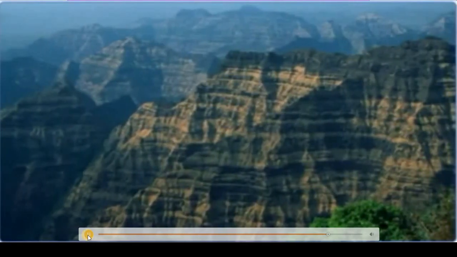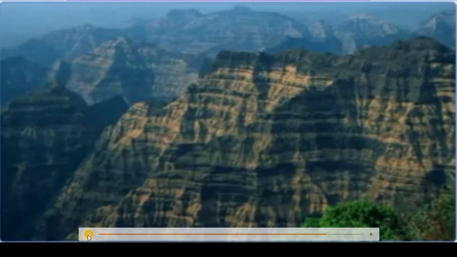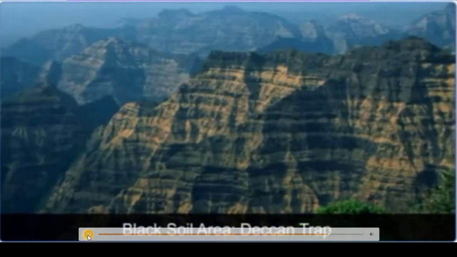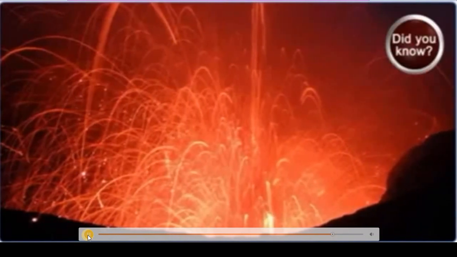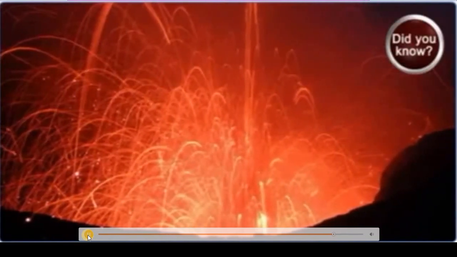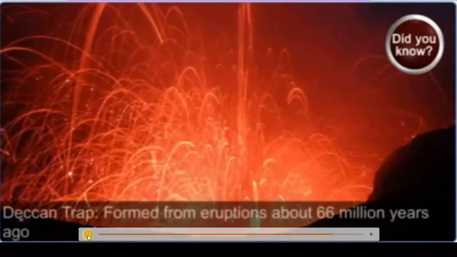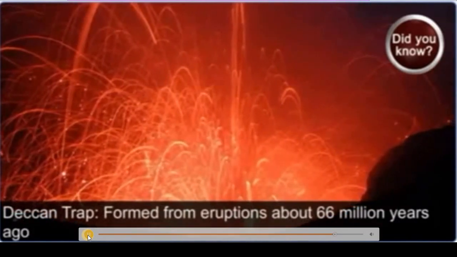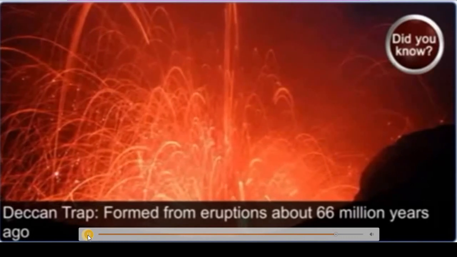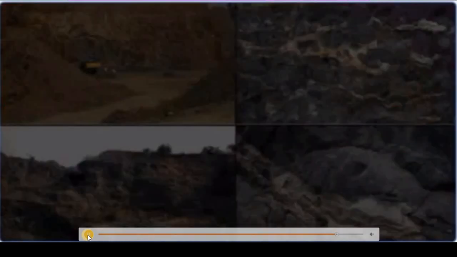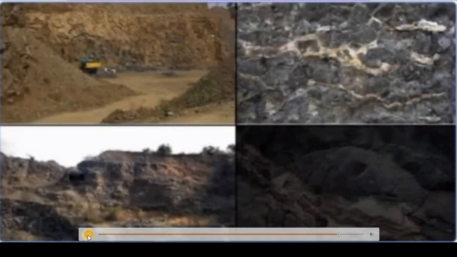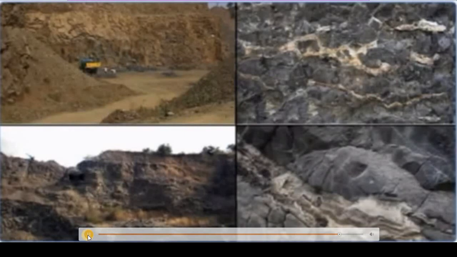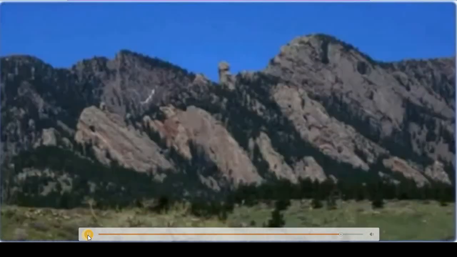Most of the Deccan Plateau has black soil cover. Black soil is formed of Deccan Trap, means some time lava came out from volcanic eruption about 66 million years ago, and this soil is formed after the denudation of the rocks which were formed due to volcanic eruption.